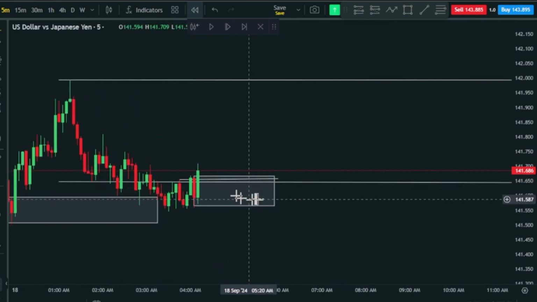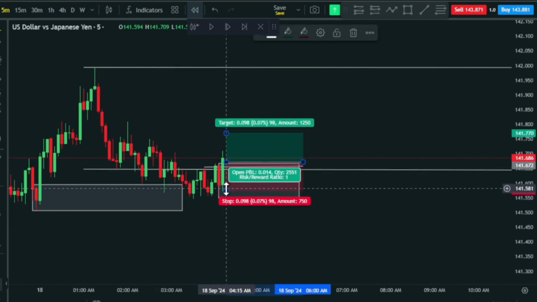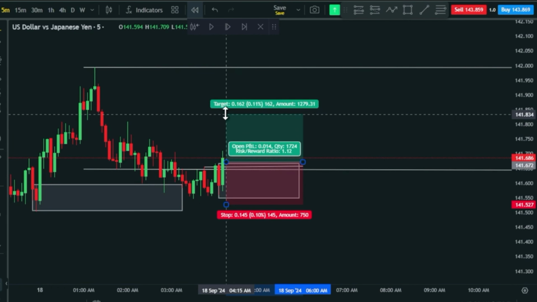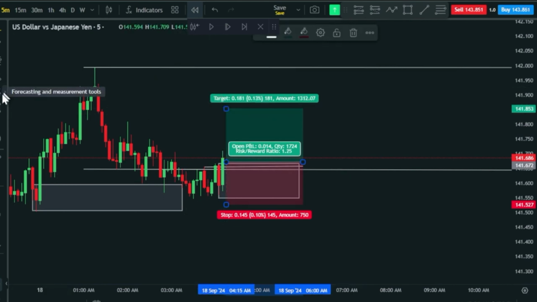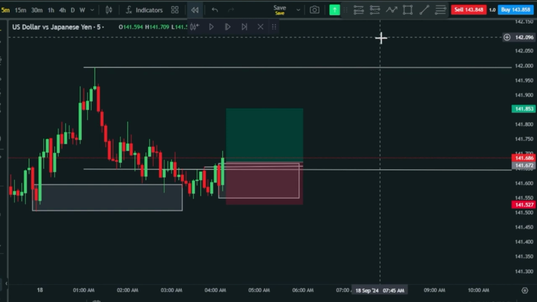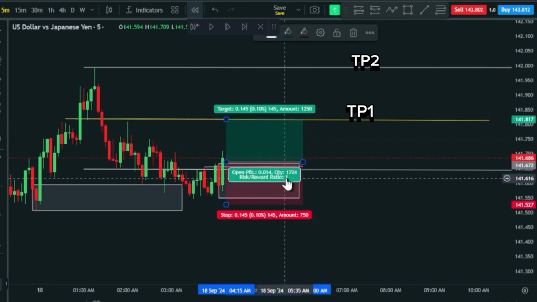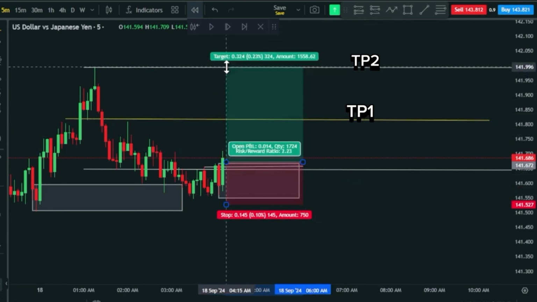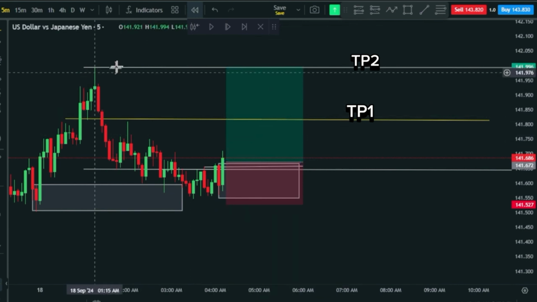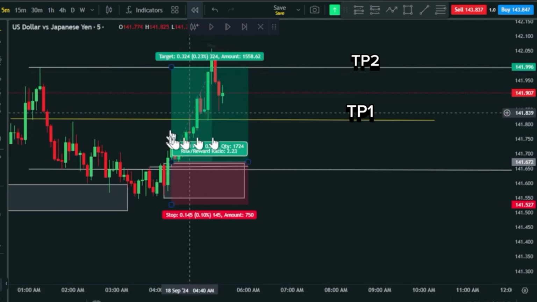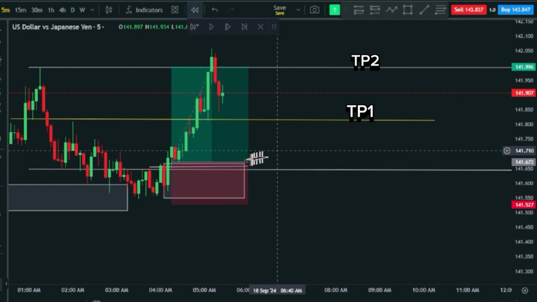We will enter on this order block and place our stop loss just below the order block or below the previous order block. We gladly target the middle of the range candle or the extreme high of the CRT range. This one was the perfect example of CRT model. This strategy can be the best confluence to use in your strategy.